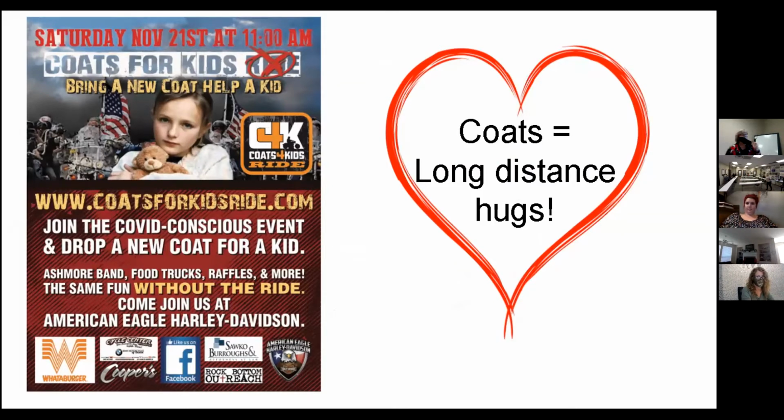So we have some good things coming up with Culture Committee. We had our meeting yesterday, and our first thing coming up is this coat drive. This is a coat drive that they do at the Harley-Davidson location, and Lori Treadway will be picking up all the donations here. We have a box up at the front desk, wrapped in Christmas paper. These are supposed to be new coats for kids, and she will pick them up on Friday the 20th, and then take them to this event on the 21st. So get them here. That's not this Friday, but next Friday.